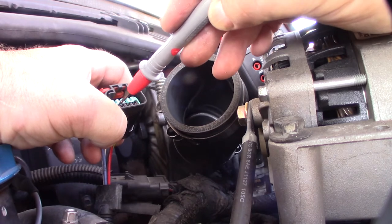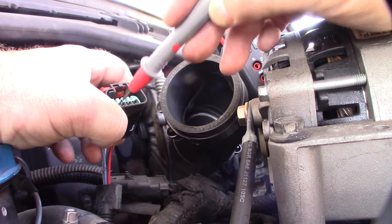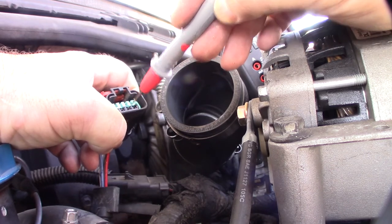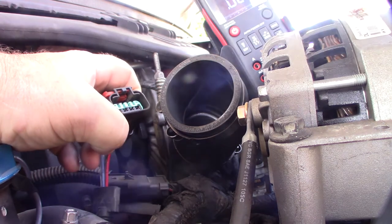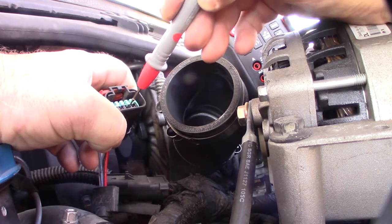So there is something wrong with the glow plug, or the harness. So it's definitely not the module. You can see I'm getting continuity. So 5 is open, so it's definitely going down this way, down towards the glow plug. So bummer, that means I have to get into the engine.